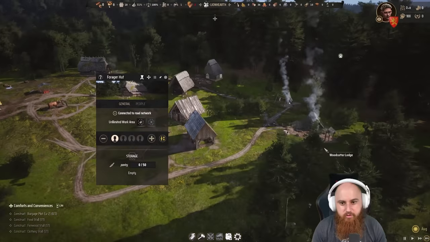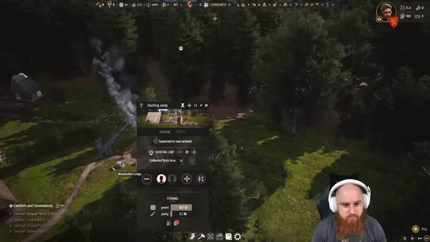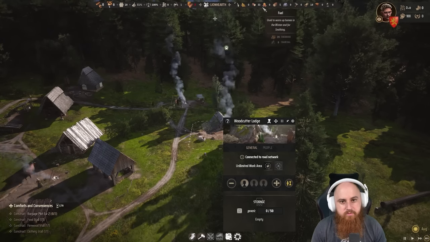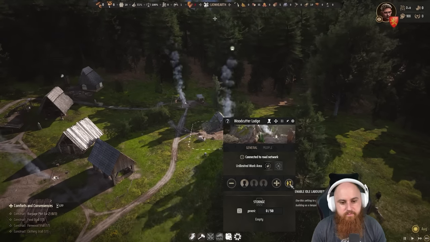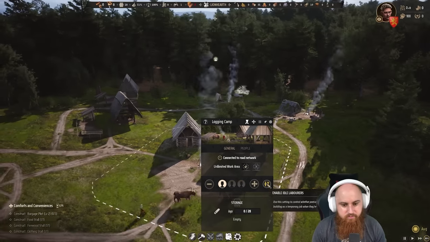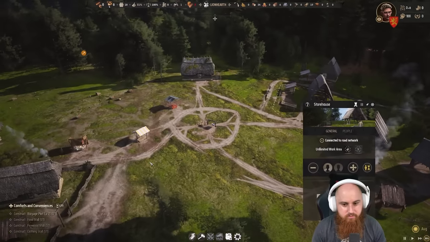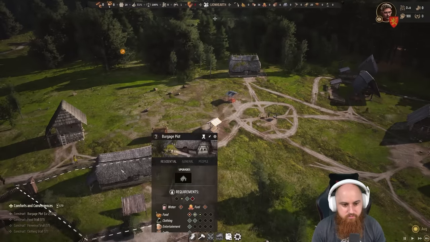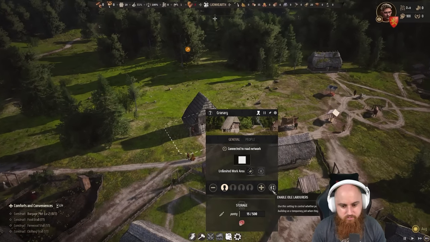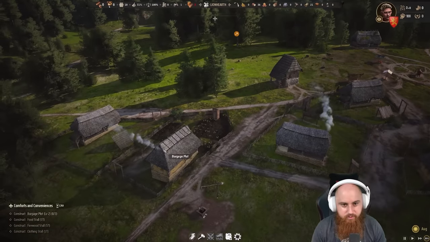A lot of food, got a lot of meat. Got any firewood? No. I need someone in there. Knock you out and have idle workers work there.